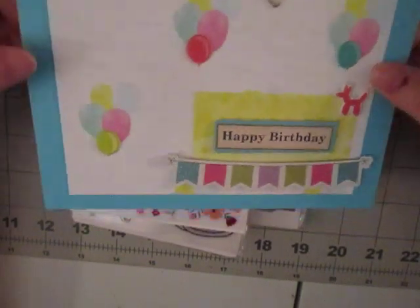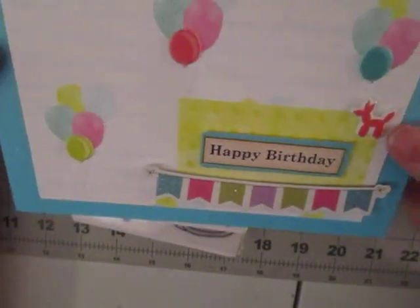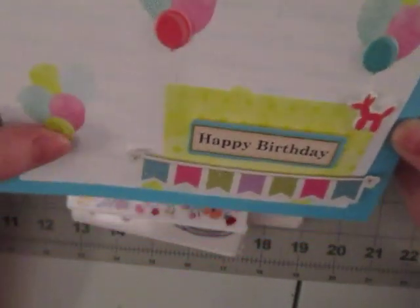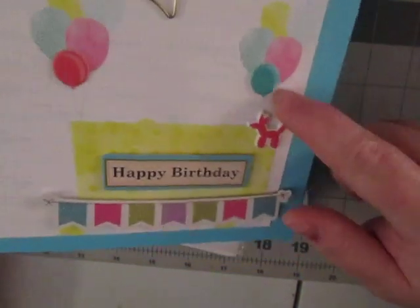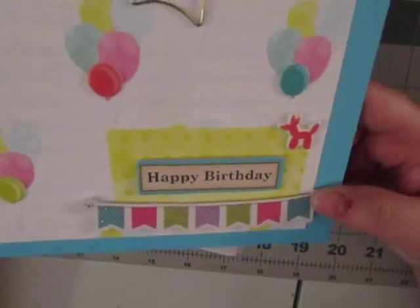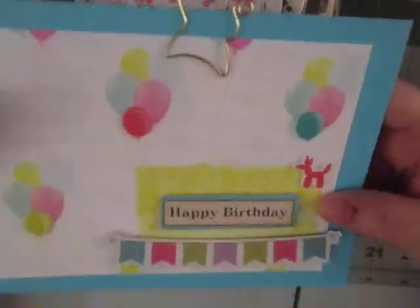But on to the fun stuff. I got a really fun birthday haul from my friend Kathy. She made me this really cute card — I love all the different little embellishments she used. She turned it into like a dimensional with little puffy stickers. It looks like it belongs on the paper. And then she got me this really cute little cat paper clip, which I'm in love with.